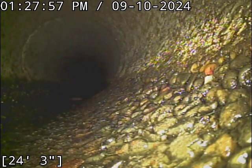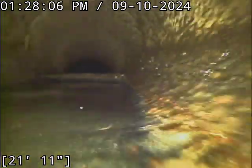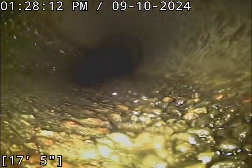All right, now we're in the front yard, popped out from underneath the walkway. From what I can tell, the power lines seem to be interfering with the locator. The closer and closer I get to them, the worse the locator keeps getting.